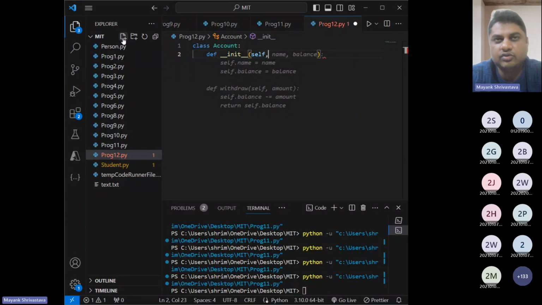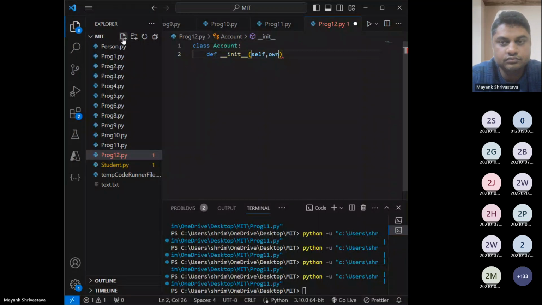So account name would be more like saving account, current account. Let's call this account owner, right? Owner, and let there be a balance, right? This is just a parameter, so I can use balance without underscore.